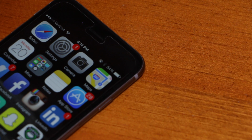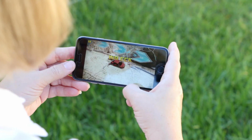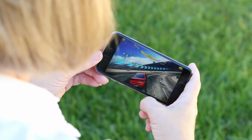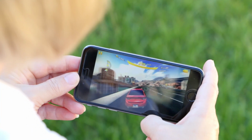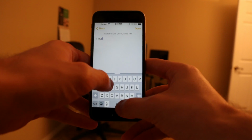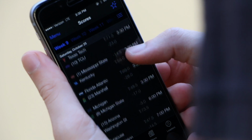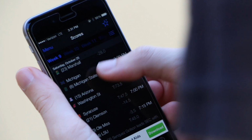The iPhone 6 has a bigger screen, which obviously calls for more pixels, and the iPhone 6 has 1334 by 750 pixels, while the 5S has 1136 by 640 pixels, and the iPhone 4 has only 960 by 640 pixels. The screen quality is a major improvement, even though it looks minor on paper. The bigger screen also allows the keyboard to take up more space and allows for more accurate typing, especially if you're coming from an iPhone 4. The only con I could come up with for the screen is that it is essentially just a 720p screen when other phones on the market have full 1080p HD screens.